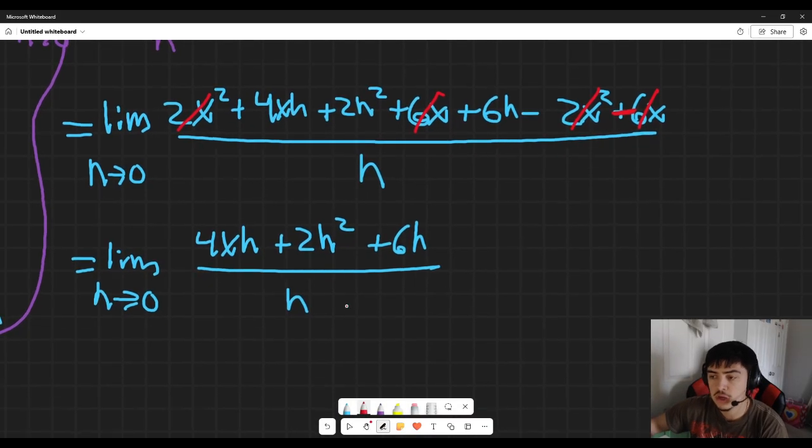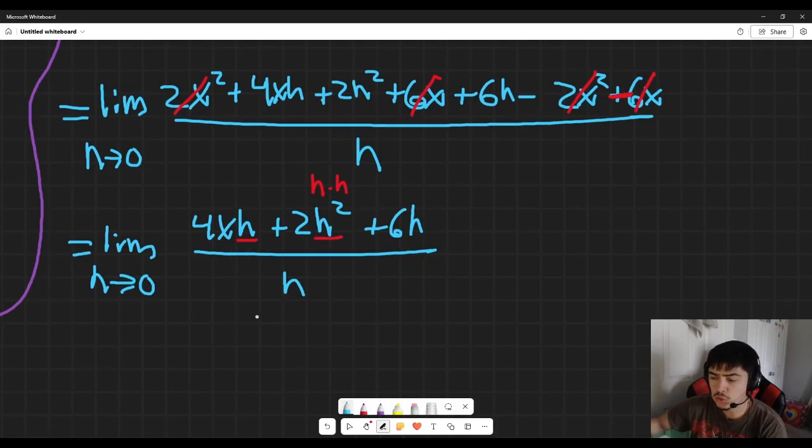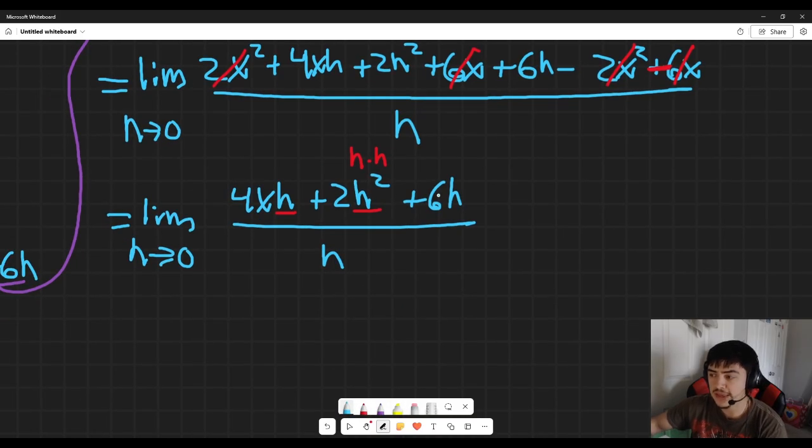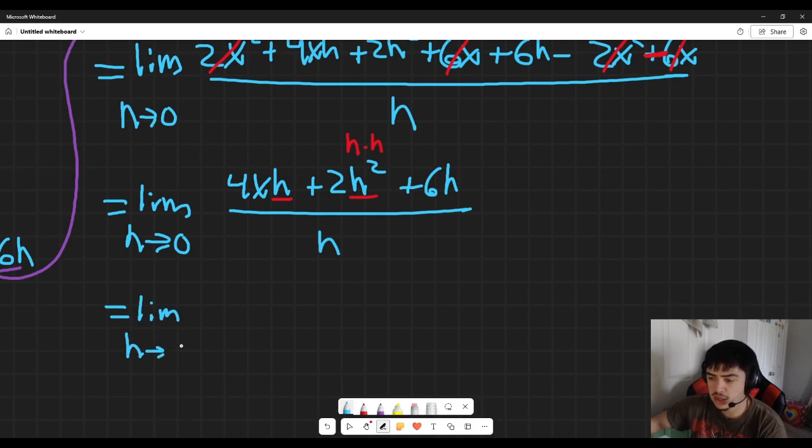So something that we should always look out for is common factors. Look, on our numerator, we have an h. Here we also have an h, right? h squared is just h times h. So we do have just an h that we can factor out. And here we also have an h. So since we have a common h in each term, we can go ahead and factor that out. We know how to factor some stuff out from our algebra, right? So taking out an h from each term means rewriting it outside of the parenthesis, but now we need to divide each term by h.